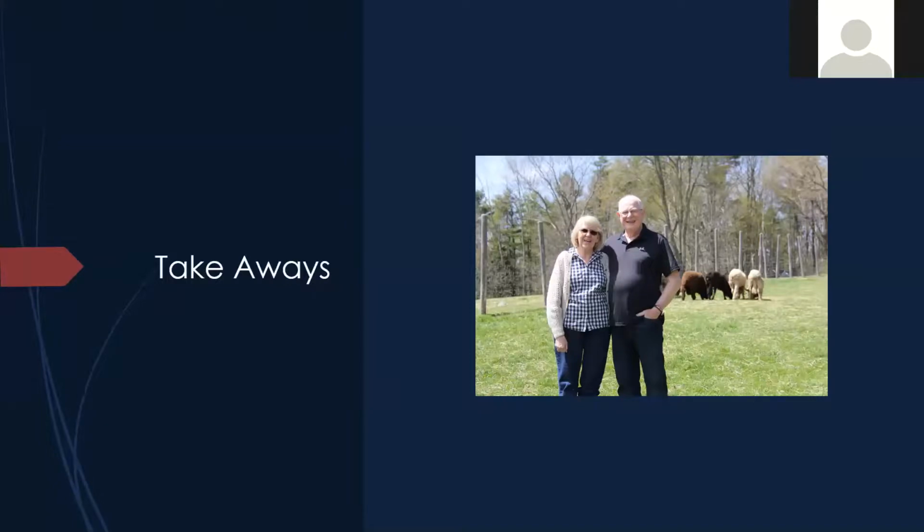The big thing is be comfortable with what you're doing. If you don't know, do your research. Explore Google, explore sheep magazines. If you can't go to a Fiber Fest, find out who's the festival, find out who's there, look them up, ask them questions. Just ask questions all you can and try different things out until you find something you're comfortable with. Because if you're not going to continue, it'll go by the wayside. You have to enjoy what you're doing. And I'll leave you with that.